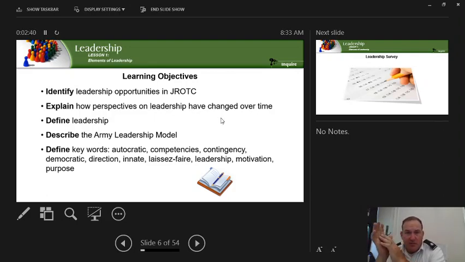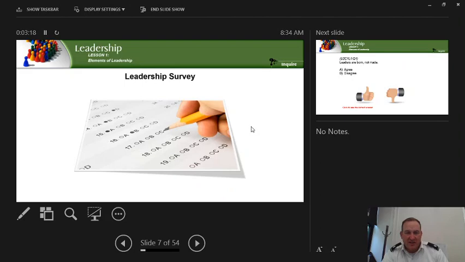learning objectives. What are some of the leadership opportunities we have in JROTC? It might be physical fitness. We try to get some variety. We have some basic expectations for PT, but we want you to actually lead PT on Monday. Again, rotate you through in leadership positions, maybe just a drill. Learn how to march a squad. Again, take turns doing that. It's more than just doing knockout and things like that. We'll talk about the Army leadership model and some key words that we'll define over the next 2 days of lessons. And then don't forget, you'll probably see these key words when we have the quiz on Friday.